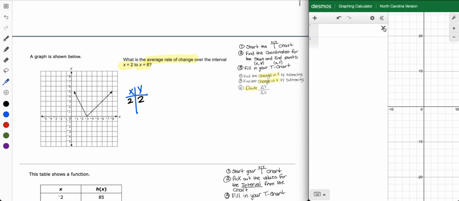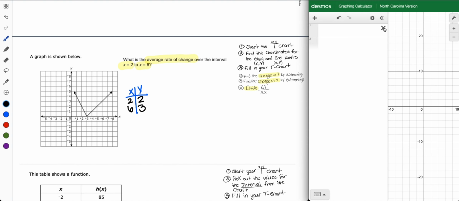Okay, now we're going to do that one more time for the x, for 6. Okay, so we go to 6 on the x-axis. Now we're going to follow that line up until we get to the graph line. And then once we get there, we'll turn and go directly towards the y. And it gave me 3. So you can see it again. We go to 6 is where they told us to start. We go up to the graph line. Once we get to the graph line, we turn and go to the direction of the y, which is 3. So that next ordered pair will be 6, 3.